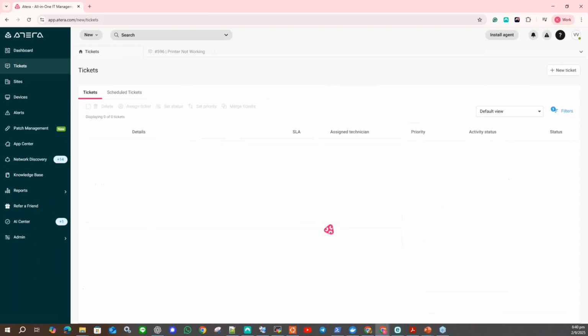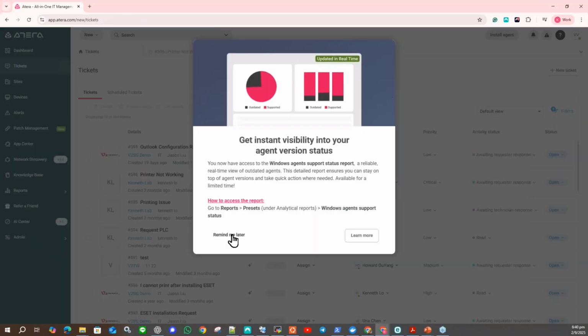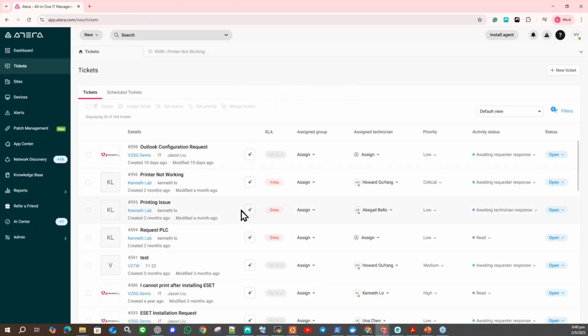And we have a ticketing system, so users can lodge tickets in case they require help, like with software. If there's a problem with an application, they can lodge a ticket. And Atera is heavily integrated with OpenAI, which is a Copilot. So you can use the AI to generate replies, generate summaries, and ask for suggestions in case there are printer issues, configuration issues, or software issues. So you can bridge many technology gaps for the users or the administrators.